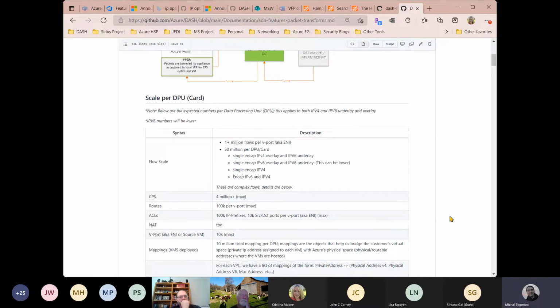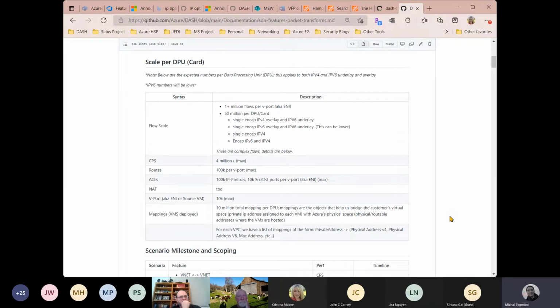Because, let's be honest, at the end, the cards have, for example, 200 gigs or 400 gigs connectivity to the ToR, this kind of stuff, right? And we know that each customer also requires some bandwidth, right? So even if we program, let's say, 1,000 ENIs on one card, which is theoretically possible, those customers will not be able to use the bandwidth because they will saturate themselves, right? So we'll never program so many, right?